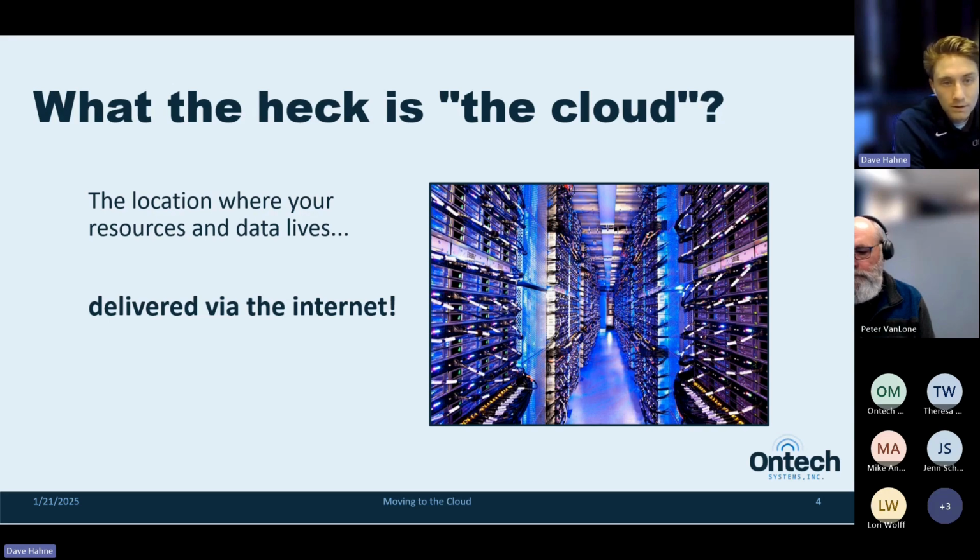But a lot of the stuff that we do nowadays is delivered via the internet. My computer, for instance, just about every application on here is cloud-based. My PC is very lean. There's not much processing going on because I'm just pulling stuff from the cloud. My email is coming from the cloud, you name it. I think a lot of people don't realize just how much we use the cloud on a day-to-day basis.